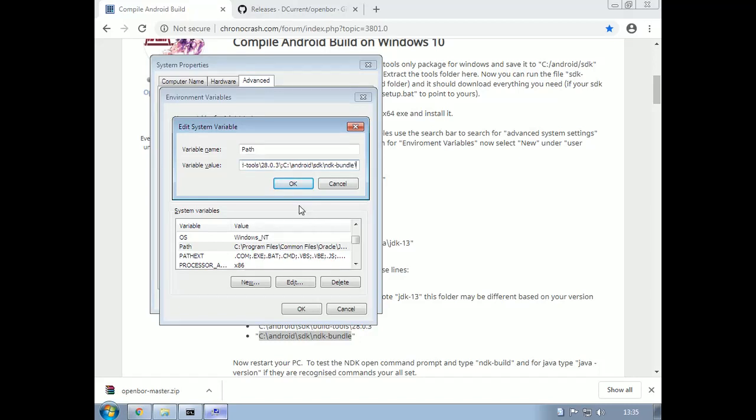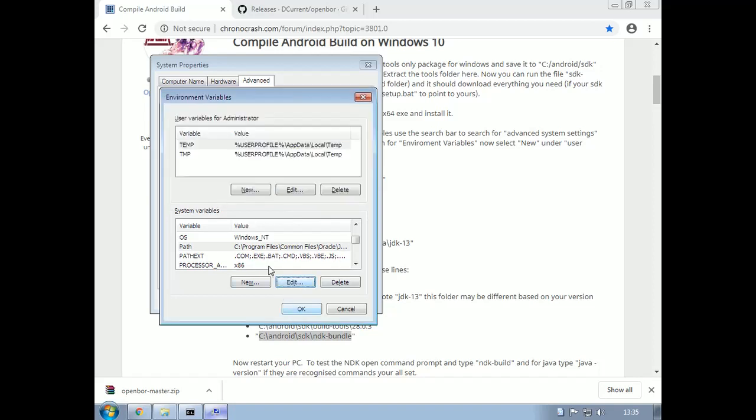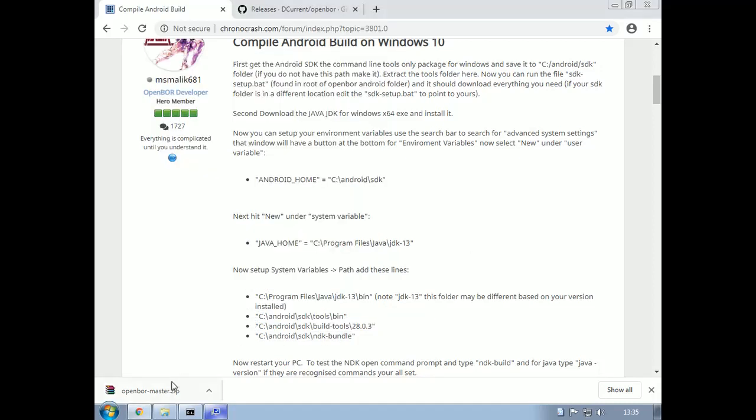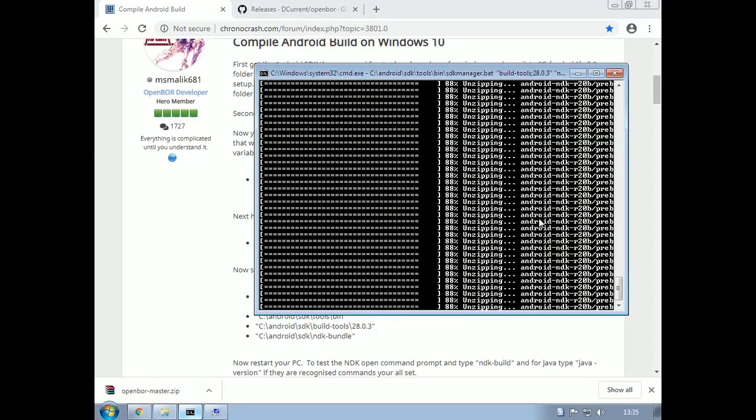We're not adding any more, so we don't need another semicolon at the end. I don't think it'll hurt to put it there, but who cares? So all the paths for the NDK and the SDK have been updated now. So once this all finishes downloading, we should be able to just go straight in and compile the Android build. The Android build does have to also download a few bits, and then that'll be ready.